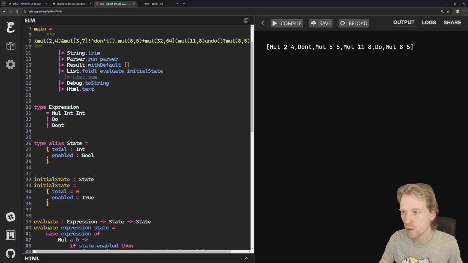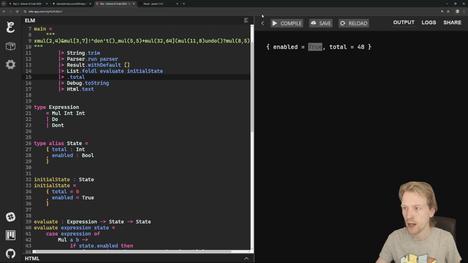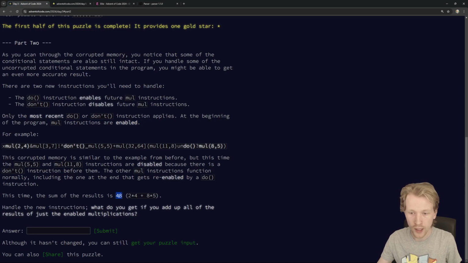So if I evaluate, what it's going to do is take this, it's going to do 8, it's going to hit the don't, it's going to ignore these, and then it's going to hit the 40. So hopefully what we see is total is 48. Perfect. And then we end on enabled, which is exactly what we want. And we can use the record field accessor here to just grab that total at the end. And so 48 is what we get.